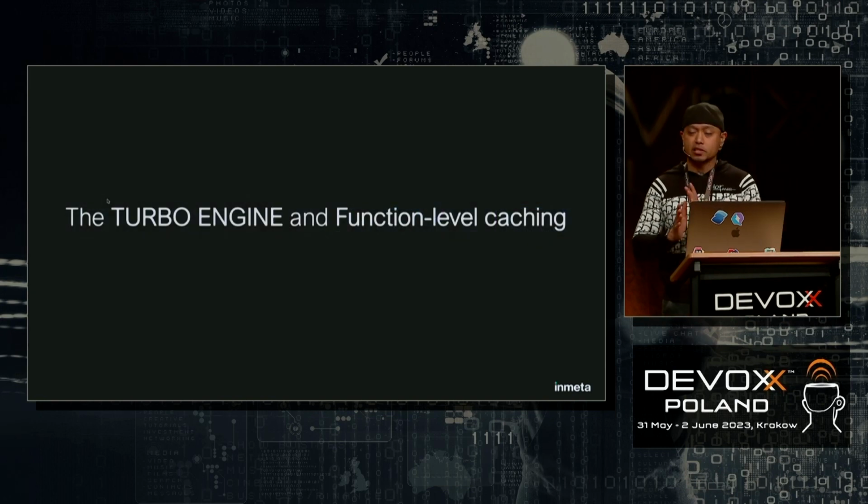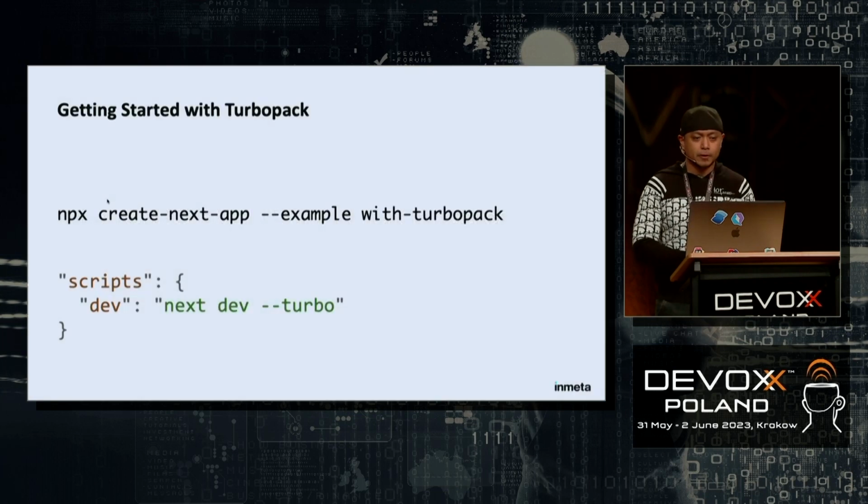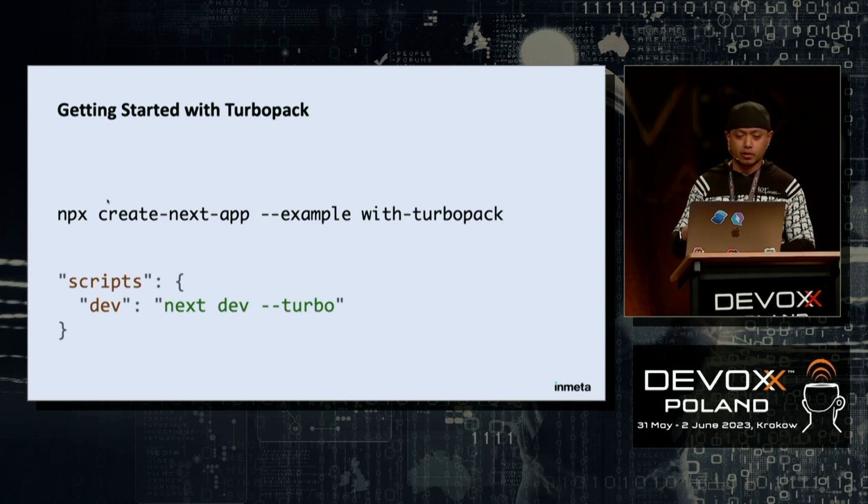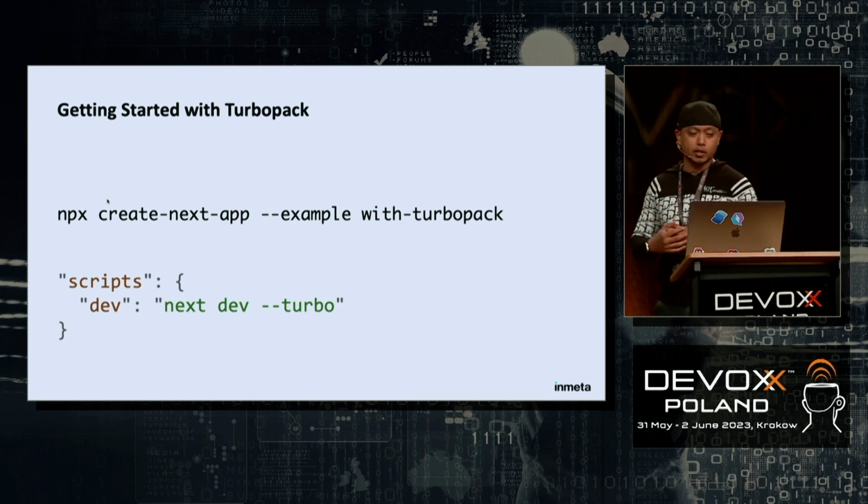So interestingly, the turbo engine itself is not involved in the bundling process. Its main function is to save the results of the functions. Now, getting started with Turbopack, you can use npx. So just npx create next app. And this is the template that they have on their website, so you can get started with it quickly.